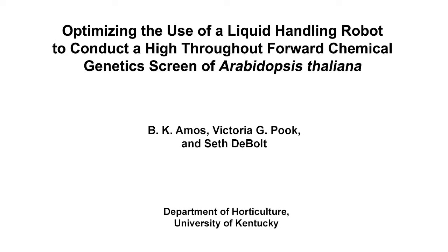The overall goal of this protocol is to perform a high-throughput forward chemical genetic screen on Arabidopsis seedlings. With this method, we can efficiently and effectively discover novel small molecules that affect plant physiology. These discoveries will provide the foundation for further studies into physiological processes, such as cell wall synthesis.